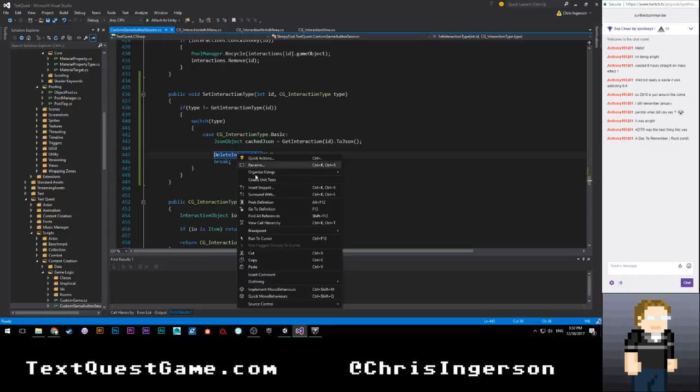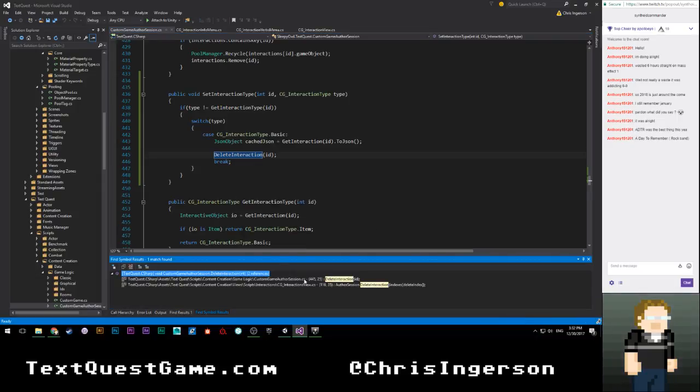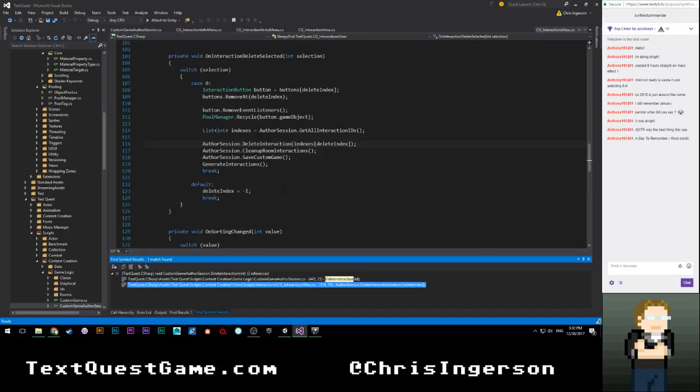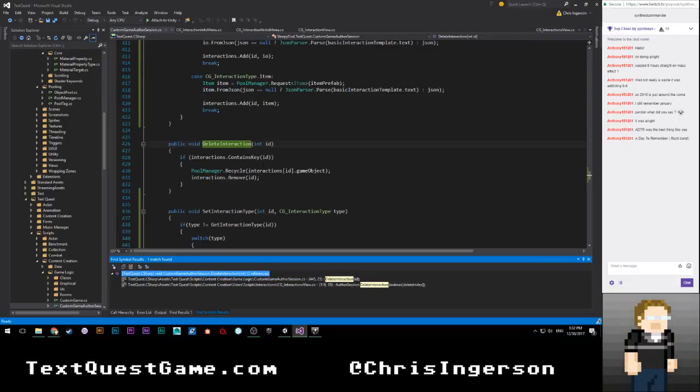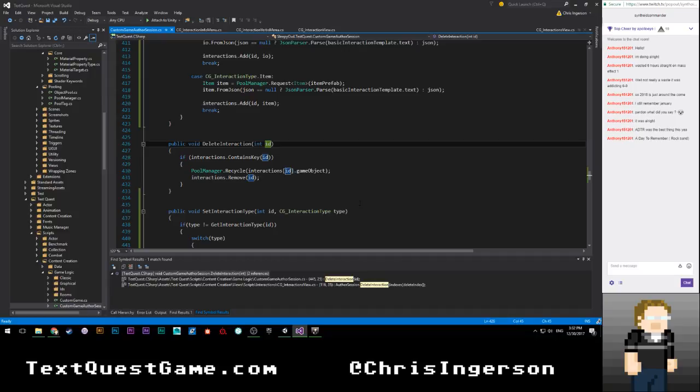So we can't just delete it. Although, I mean, fundamentally that's what we're doing, but we need to do a couple of other things first. So first off, I'm going to see where all of this is referenced. Interaction view. That's when we delete. Yes. Okay. So when we delete, I think we're going to go up here and say bool clear references is equal to true by default.